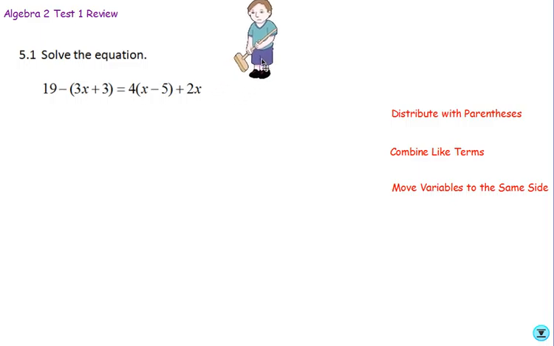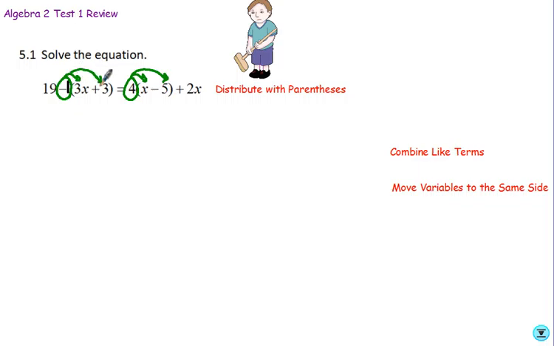Now, the first thing that you want to do with this is that you always want to distribute when you see parentheses. That's going to be the first thing you're going to do. So as I take a look at this, I'm just looking at what's in front of each set of parentheses. Well, I see that there's a 4 that needs to be distributed. And then if you look at that set of parentheses, you think, is that a number there? What's happening there? Because you just see the minus sign. Well, technically, it's really like a -1.